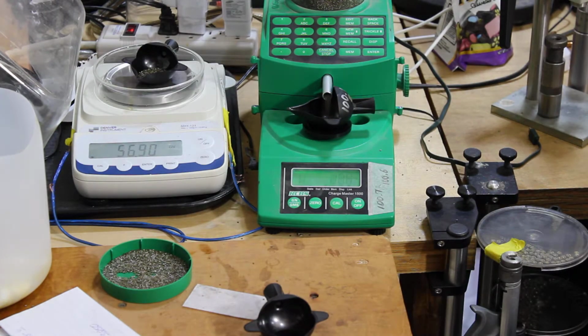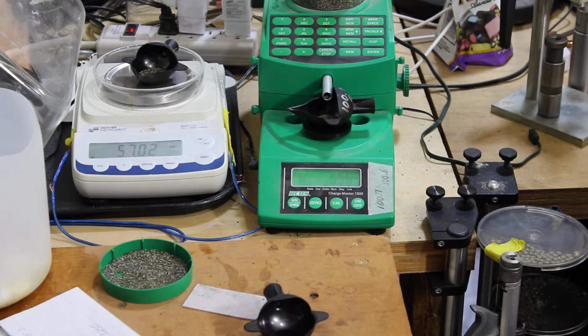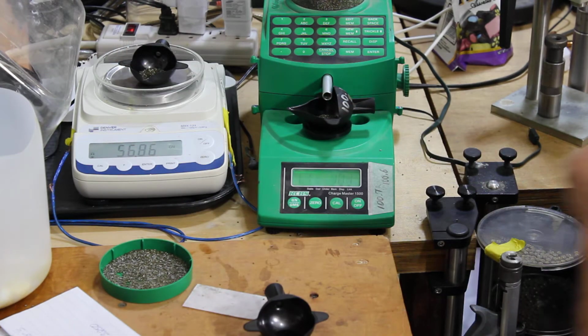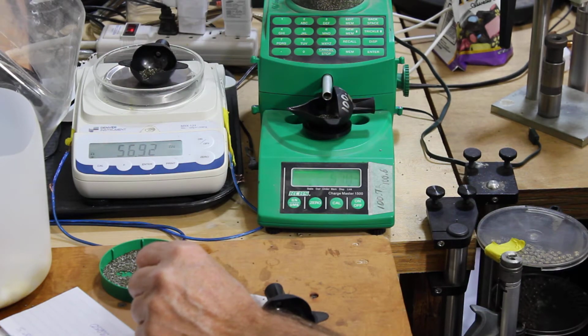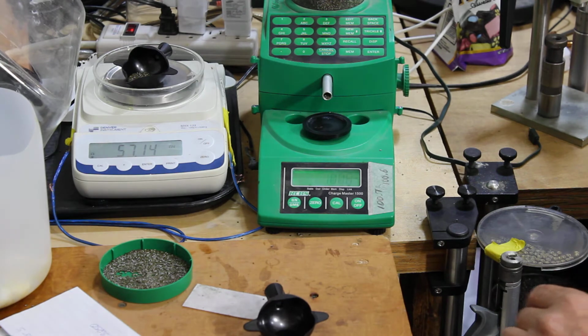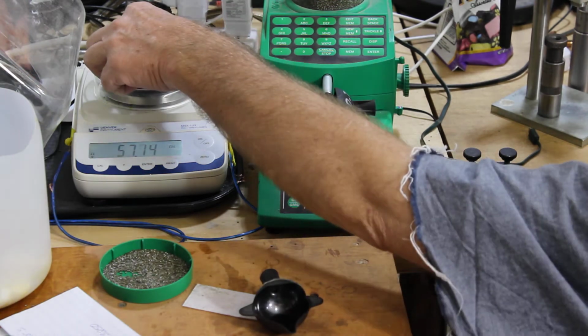The only problem is they'll go in tight. They won't shoot quite as good, but it's going to be so close that they'll get on paper good. They'll shoot well enough to be used as sighters and to find out how the bullets are flying and how the air is.